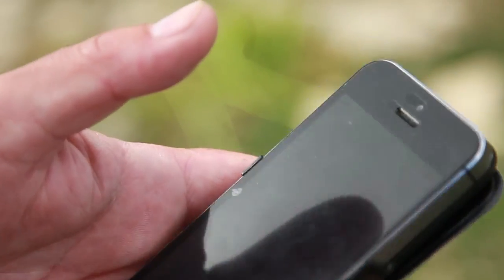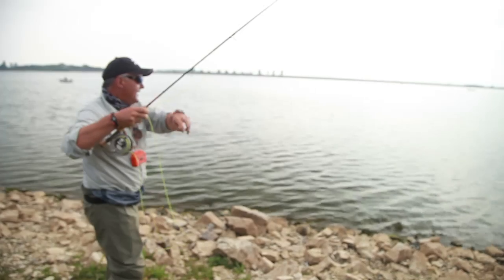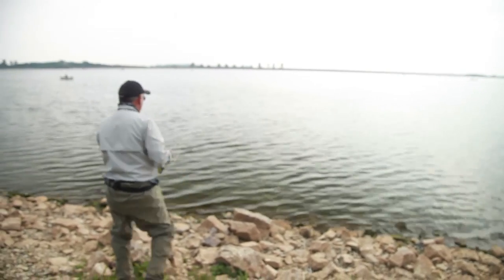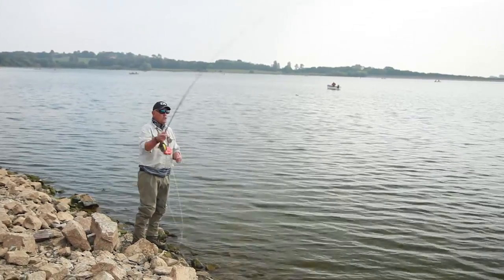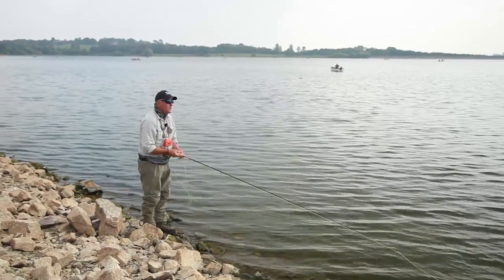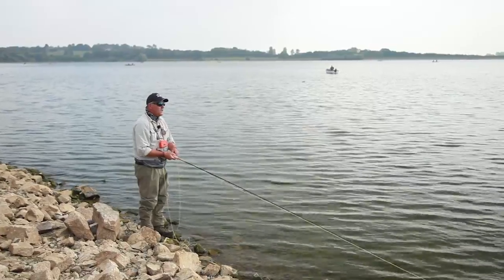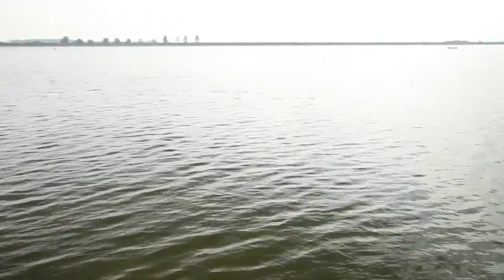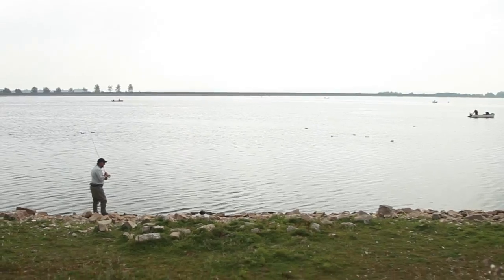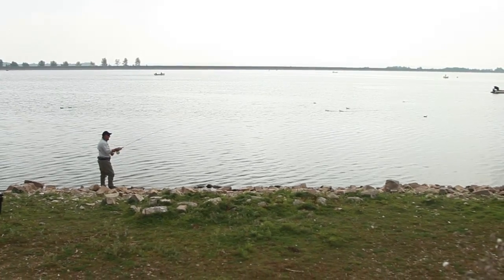Right, less than 57 minutes, or 57 minutes and counting. So let's see, first of all, not catching a fish, let's see if it can cast. And there's a fish, just rose, but three yards from the bank. So I'm going to pop the booby, and then just take, oh, he's turned on it. There's me looking elsewhere. Why didn't you just take me, you silly fish? That was no more than a foot from the bank. He poked his head up.